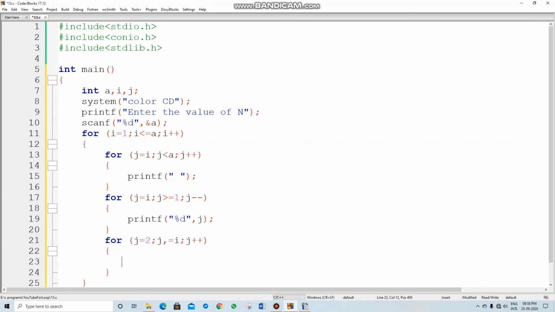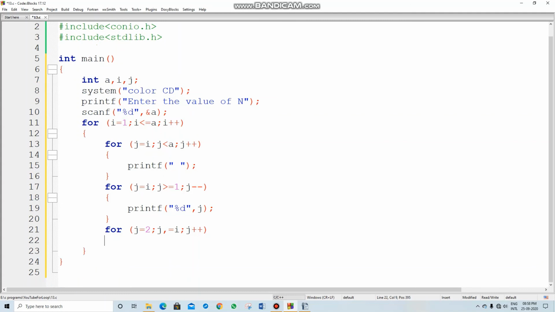Earlier in all codes you have seen that I used brackets over here, but if you need to write only one line, that is a single statement like this, printf, and after that %d and then j, then for just writing a single line it is okay if you do not put brackets, and write like this as I have shown over here. But if you want to write more than one line, then you need to put brackets. This was also a new thing which I want to teach you. And then comes a printf over here, that is printf in this way, and lastly the last line which we have.